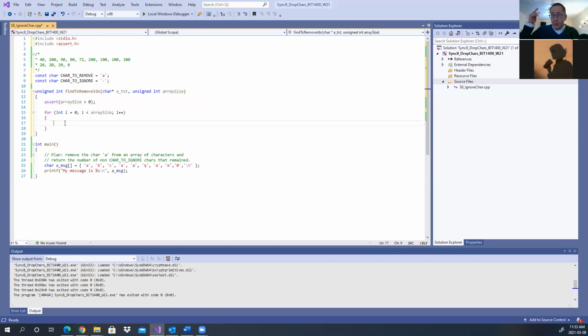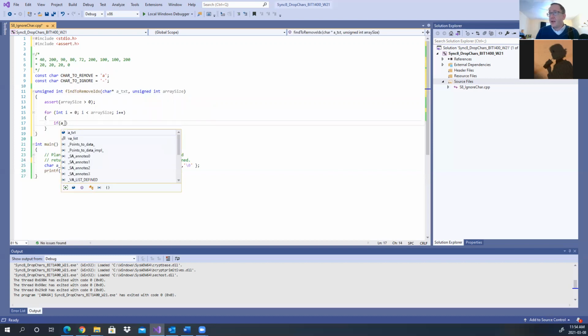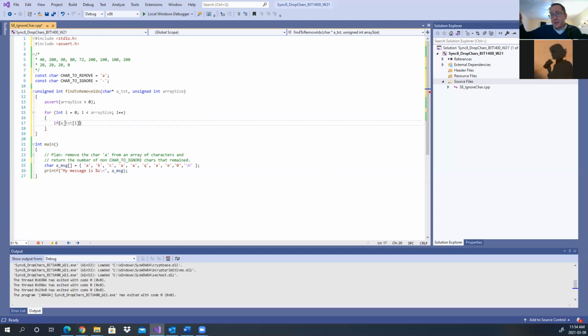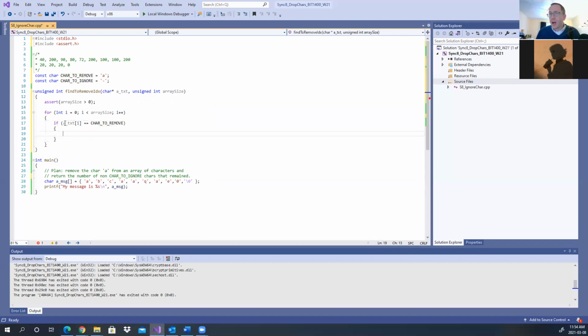Okay, I'm going to go character by character down my array. If text at position i, that's my index, i is just consistent that we always use this. Every single step as I walk down my array, if that is equal to char to remove, the thing I'm looking for, the A in this case, I'm going to return i, the index where I'm looking.